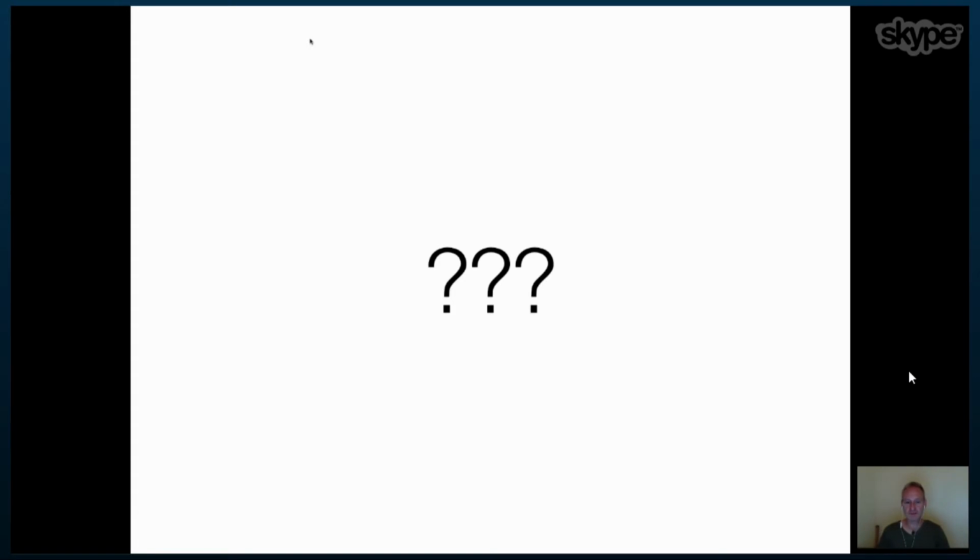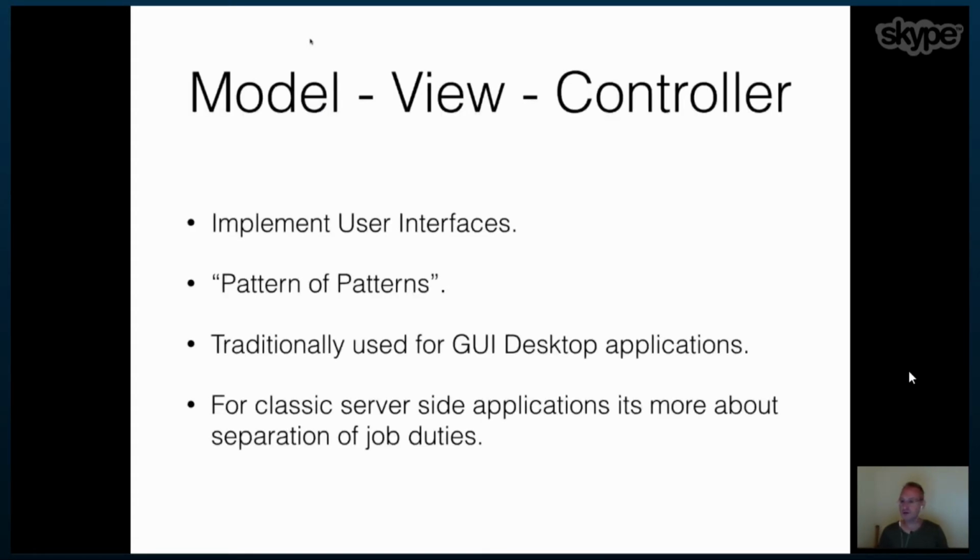Okay, so let's move on and talk about ModelViewController. A lot of times when you talk about Catalyst, when someone says, "Oh, what is Catalyst?" People always say, "Well, it's a ModelViewController framework." That's actually a big thing to say. ModelViewController, in and of itself, is a design pattern. It's sort of a pattern of patterns because it's built on many other patterns. And I'm introducing ModelViewController now because all the other patterns that I talk about later on are in some way related to being used by Catalyst under the ModelViewController pattern of patterns.